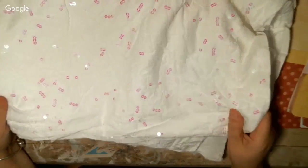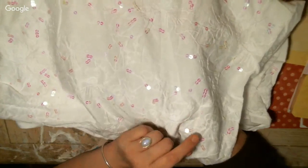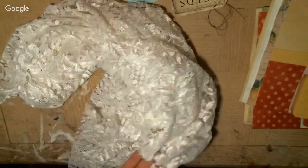And I love this lace. And then this one, I love it because it's white and it has all the sequins on it and it has embroidered thread running through it, you know? So I'm super excited to make a little dress for my little granddaughter out of that. We're going to have matching dresses. It's going to be so cute. And then I have more white stuff. Look at that shine on that. Can you imagine? Oh my goodness, it's so pretty.